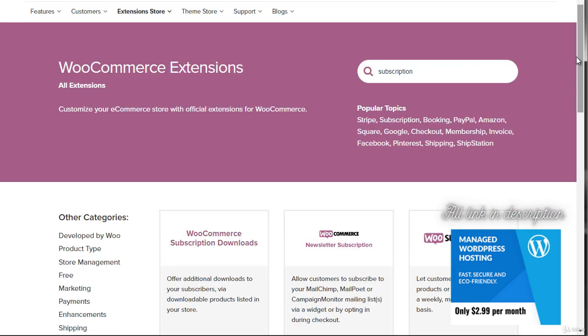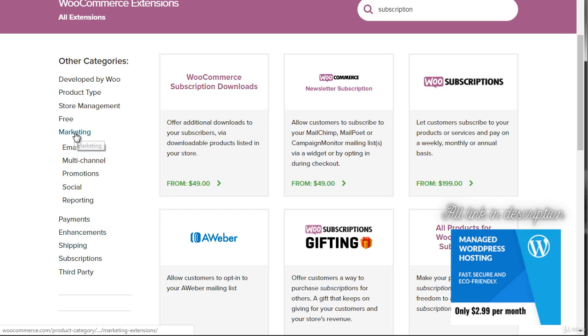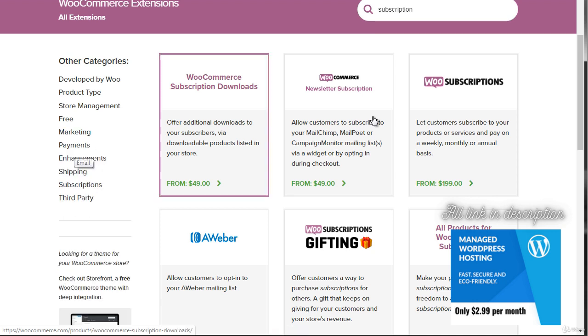The goal here is to go through here, figure out exactly what you need, write it down, and then look at it and ask yourself, do you really need these items? Because it's really easy, as I said, to get lost in them and try to buy 10 or even 20 different extensions. So start with the basics and then branch off from there. Now, if you go under marketing, this will actually help you expand your business in terms of marketing, like social, and it'll help you get more traffic back to your e-commerce site.